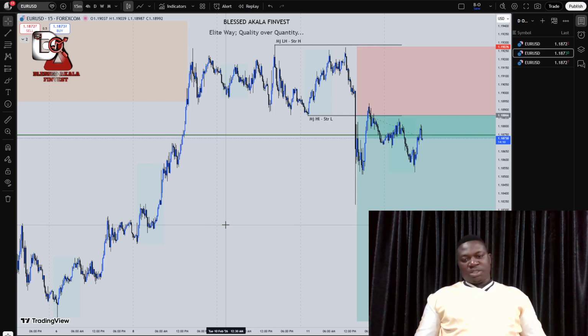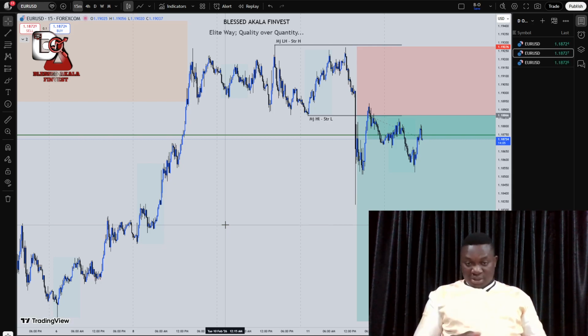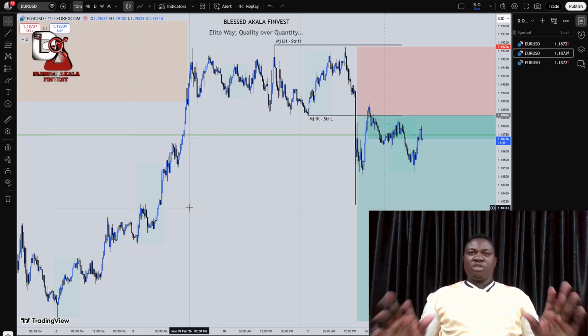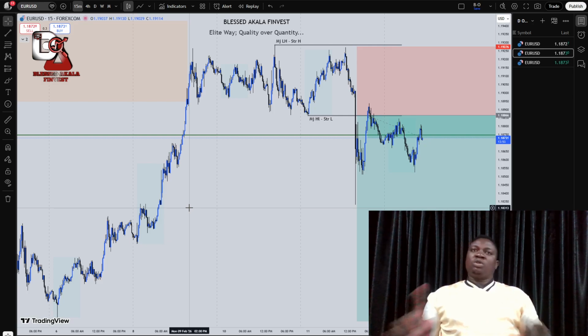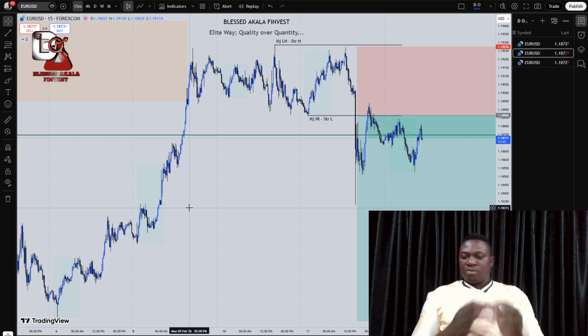So markets only do three things. Number one, uptrend, when the market is trending up. Number two, when it's trending down. Number three, when it is in consolidation. And we just want to flow with the trend. That's the essence of it: we just want to know the right trend to follow. When the market is going in an uptrend, we follow it and try to capitalize on it and make money from the uptrend. When it's coming down, we do the same. When it's going sideways, there are ways to look for opportunities within the consolidation.